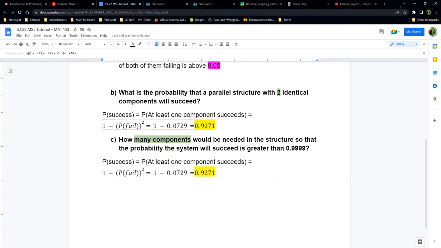But that would be, if I write it up here real quick, 1 minus, when you think about how we got this, 0.27 to the 2, right? Because that was the probability of failure. It was 2 components just because that problem worked that way. But what they're asking us here is, what number would I have to put here? What would n be in order to make the final result be 0.9999? They want to know what number I have to put in there for the n. They want at least one success, so they want no failures.